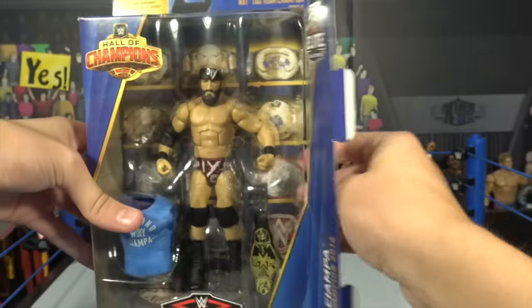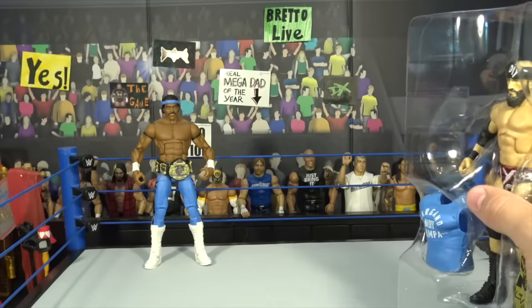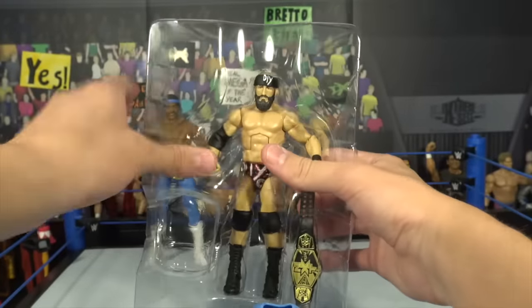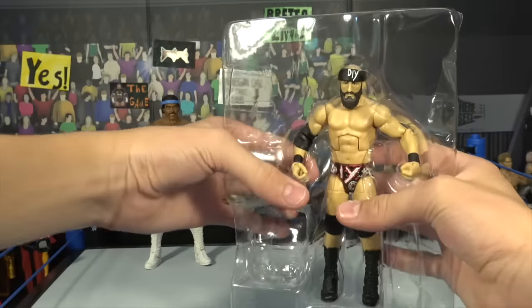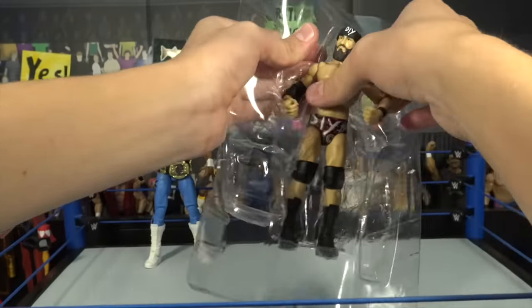Let's get him out of the package. Same backdrop right there. Very cool packaging with these Hall of Champions figs. I'm loving it. Here's Tommaso Ciampa. Let's get his shirt out. The old NXT title. We've seen many of these, guys. Let's get Tommaso Ciampa out.